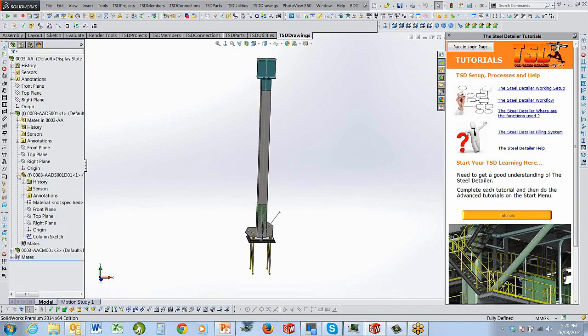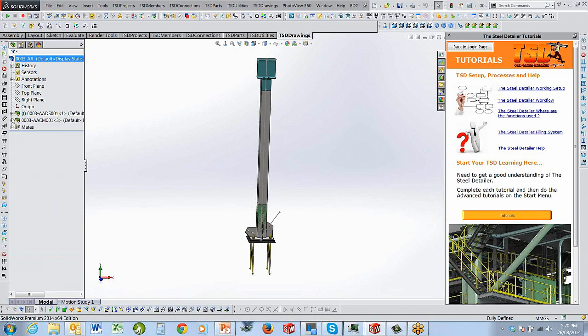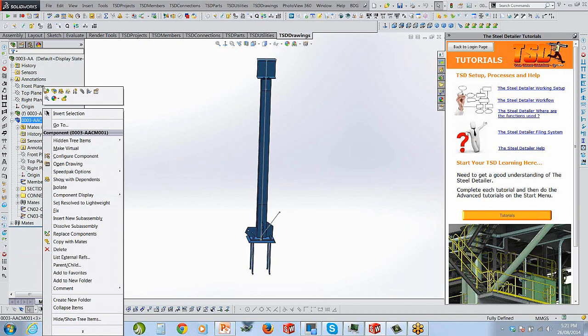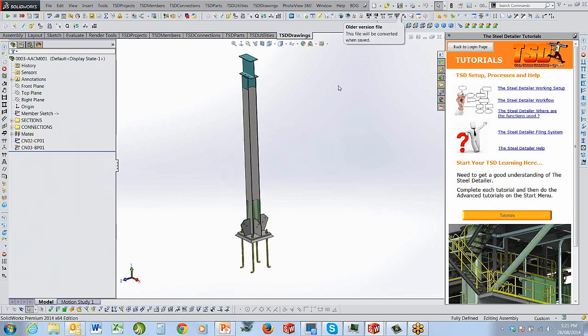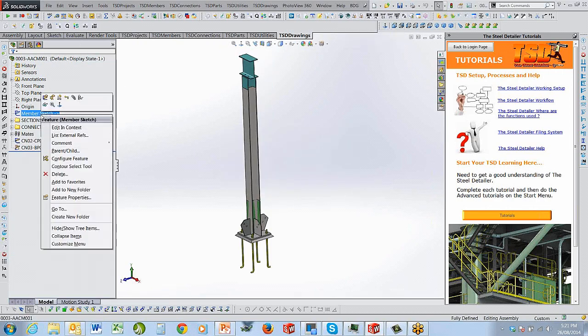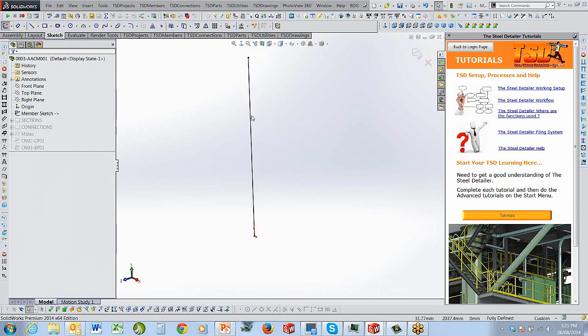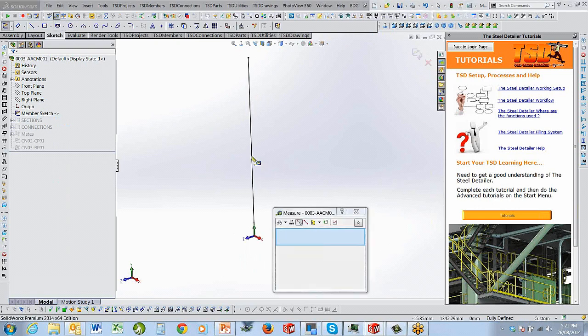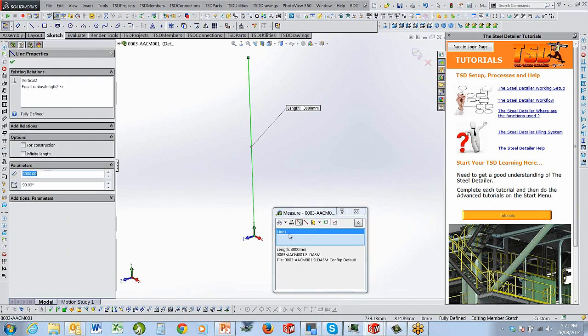Now let's go in and have a look at this column. Let's open it up. So you'll notice the member sketch. When I open up that member and go to edit it, there is one line segment. If you want to find out whether it's the first line, you simply use the measure tool. The measure tool gives it away, you pick the line and it tells you line 1.